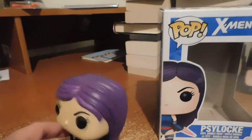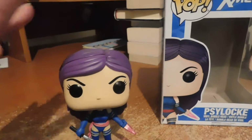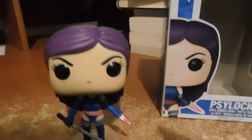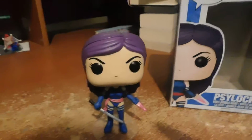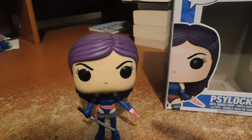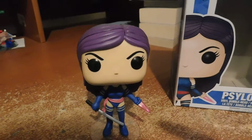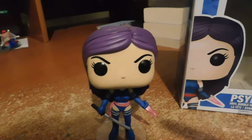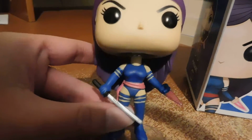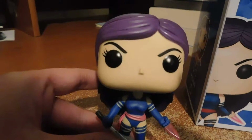It's the usual Funko stylized bobblehead with the big head and small body, odd proportions, but that's on purpose because I know a lot of people love super deformed stuff. Like, since I like collecting Gundam, they have super deformed Gundam model kits. And I have to say, the detail is really great. It looks just like her in the style of a Funko Pop bobblehead.